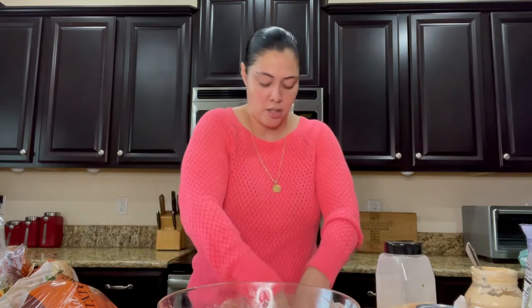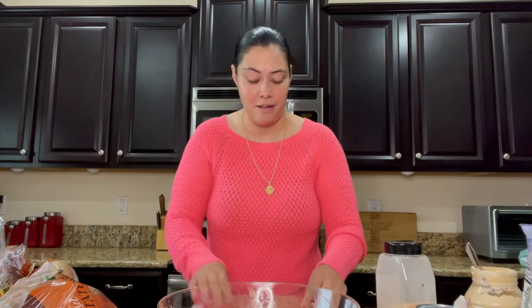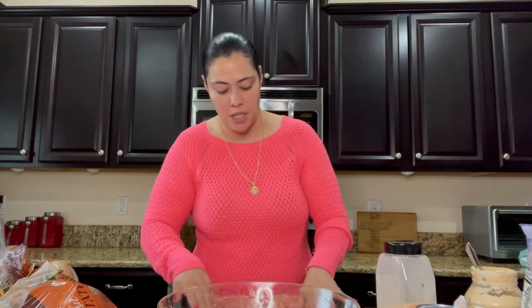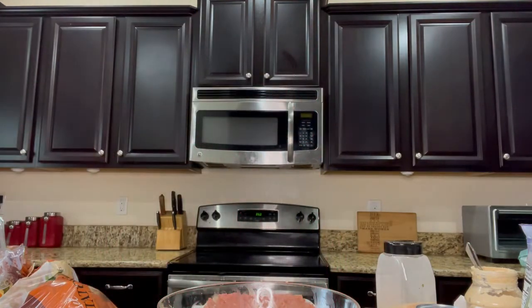Show you how it looks. Looks like this. Yummy pie. So I'm gonna go ahead and wash my hands once again. You don't want everything touching everything like this. All right, wash my hands real quick because we're gonna play with the mixture.